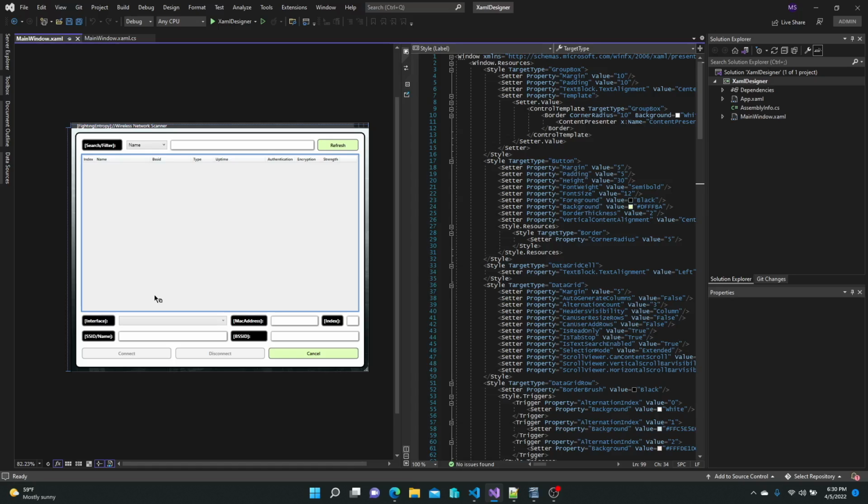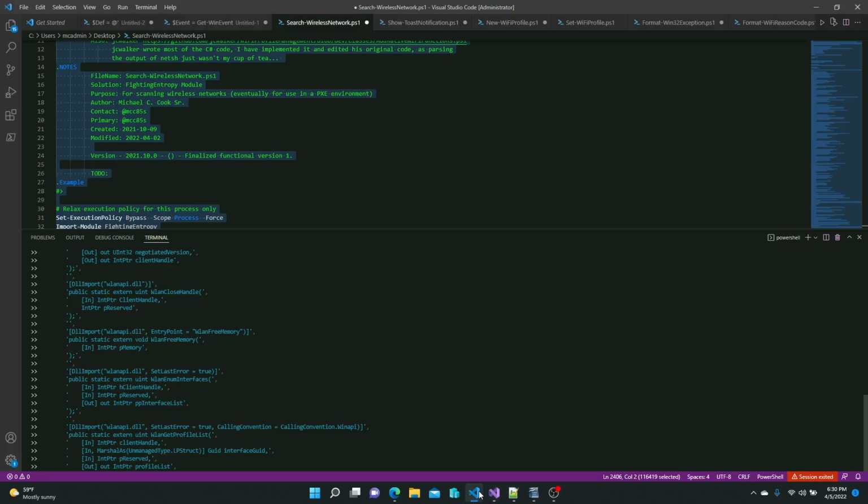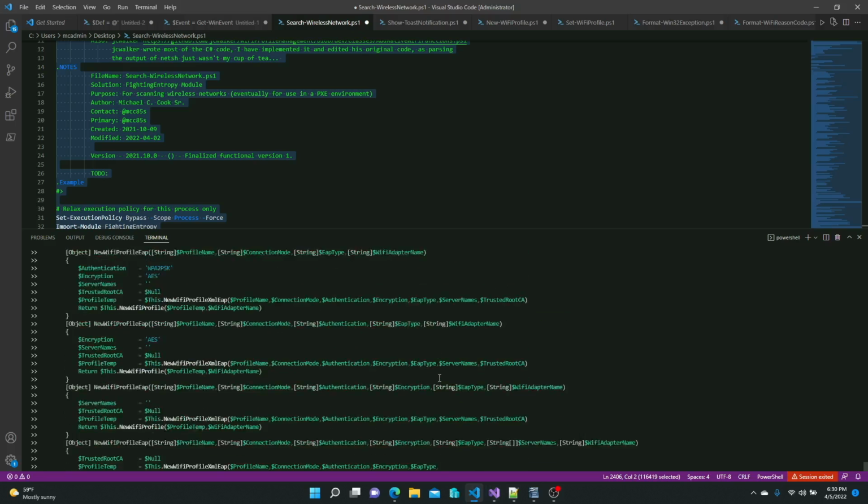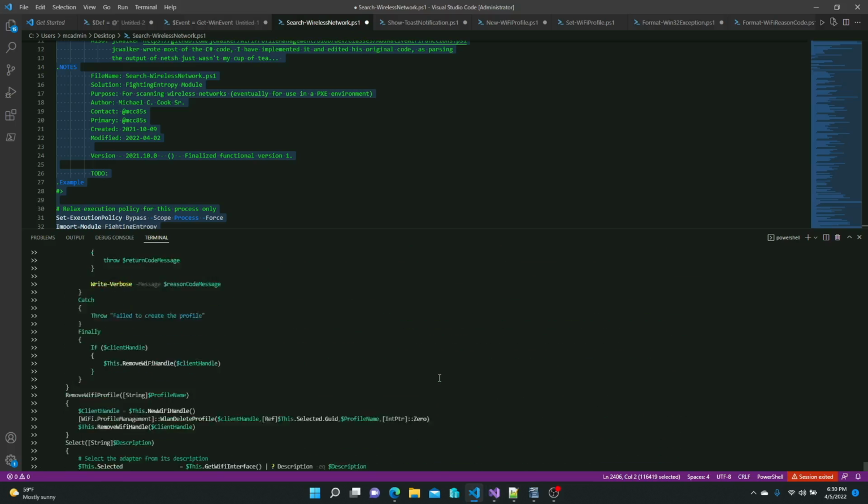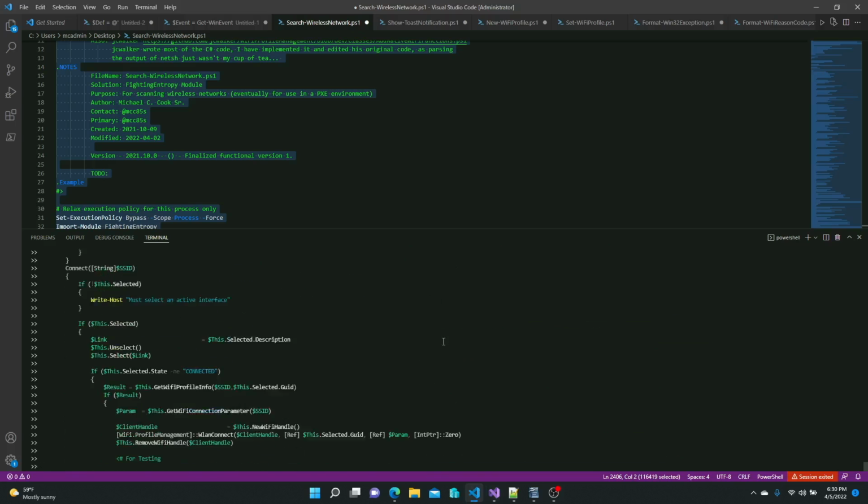This is gonna populate all of the wireless interfaces in this combo box here. And then the MAC address, the interface index, and if it's currently connected to an SSID, it'll show up right there, and then it'll populate some of that information here. Once it's done loading, I'll launch the utility.